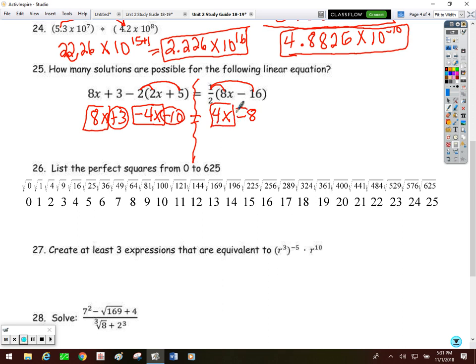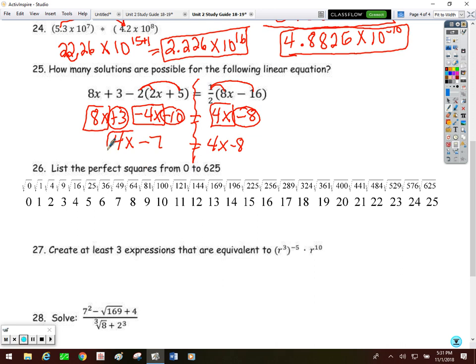All right. So now on this side, we can't combine anything here, but if I look over here, I can combine. And remember, we talked about doing this. Take your pencil or take something and just cover up these two circles. What does that say? That says 8x minus 4x. Well, 8x minus 4x is 4x. And then do the same thing with the boxes. Get them out of your way. This says plus 3 minus 10. Well, 3 minus 10 is -7. So we have 4x minus 7 equals 4x minus 8.